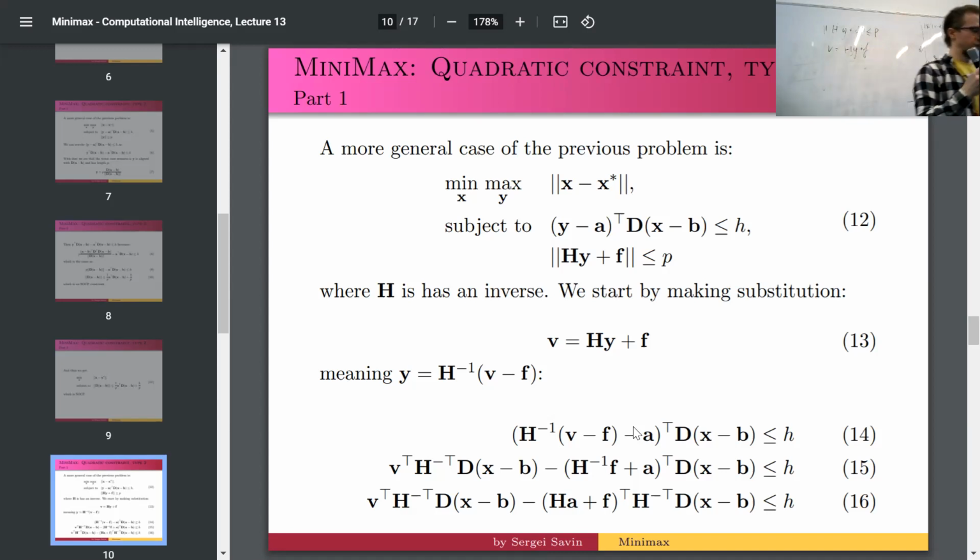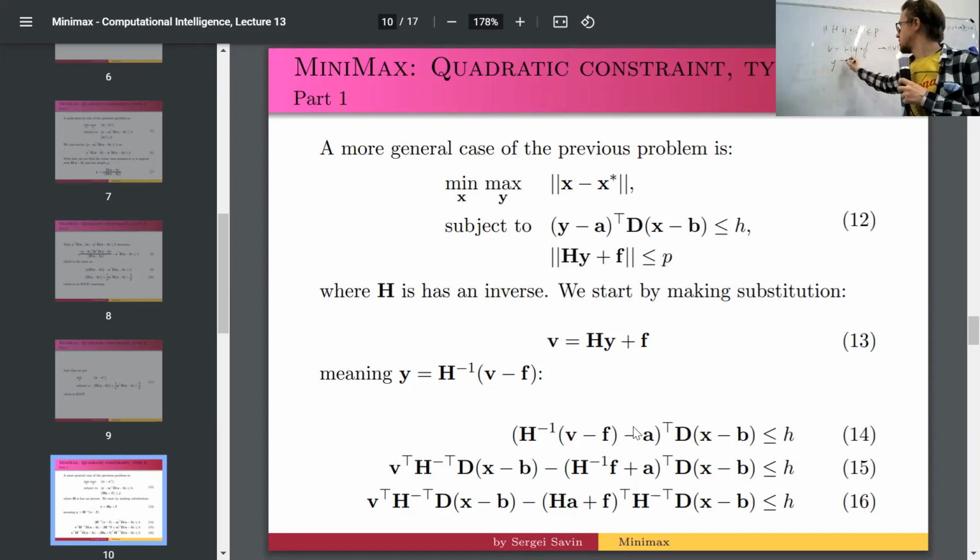So why do we want this change of variables? Well, the strategy for dealing with this type of constraint is to get back to what we know. We know how to deal with this type of constraint. That's where we are heading. I would just change variables until I get exactly this constraint. So this instantly gets me this constraint that I know, like we instantly got here. But now we need to reformulate everything in terms of v rather than y.